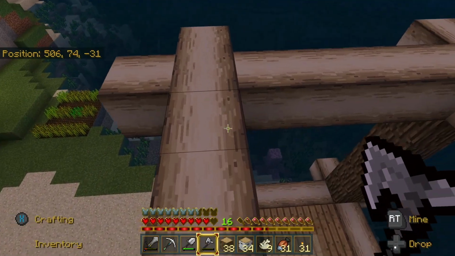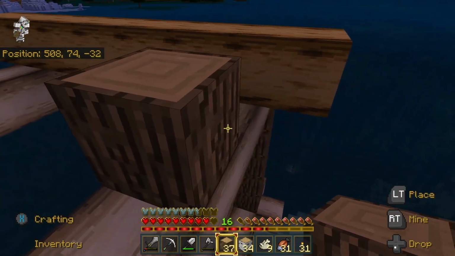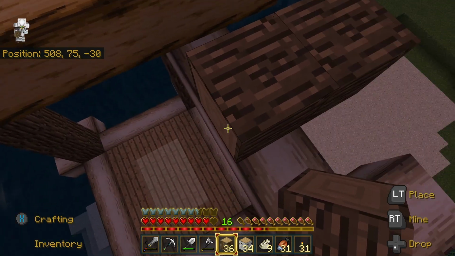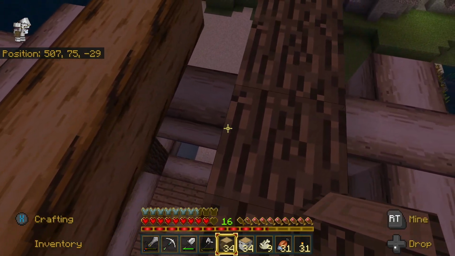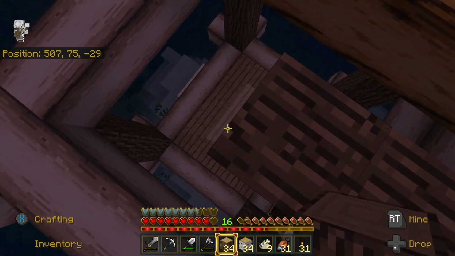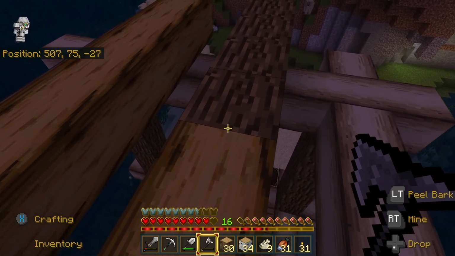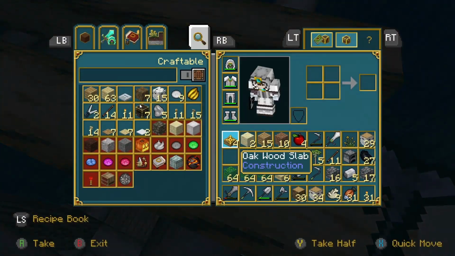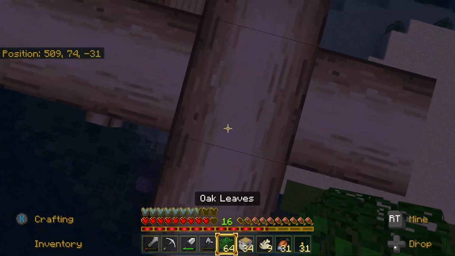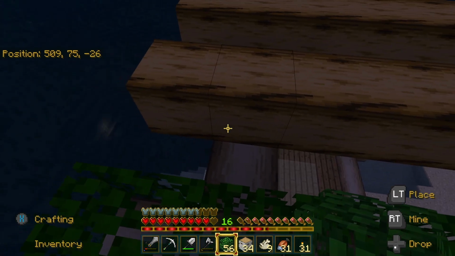Our axe is going to break at the worst possible time. I'll break this one with my hand to save the axe a little bit. Cool, the axe survived. Okay, since this is a beach hut, I kind of imagine it having like a palm tree. Palm leaves going over the top. Now, of course, I want palm leaves in Minecraft. So we are gonna have to work with oak leaves instead.